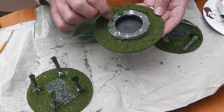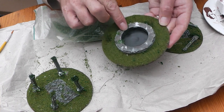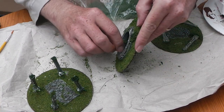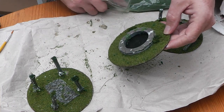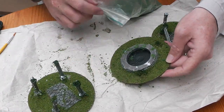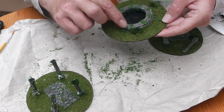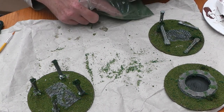Don't worry about going in the well because there's nothing there to stick it, so it just bangs out. So just trying to cover the bits. You're meant to let it completely dry. The trouble I get is I can never remember where all the tacky bits are, so I tend to let it nearly get there. Work our way around them all, get them done, and I'll come back and show you.